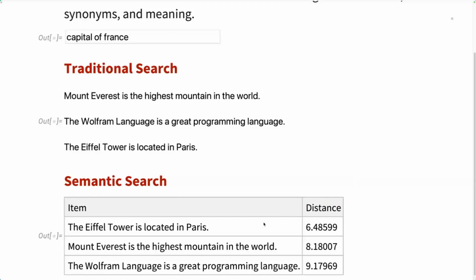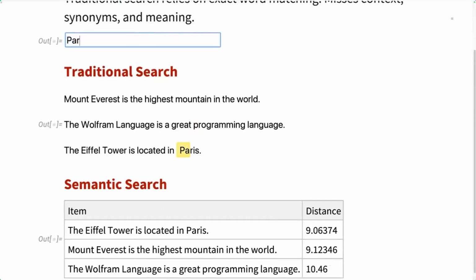Could be longer sentences, like paragraphs, or like some tables if you want, or images or other things. But in this case, I have these small sentences, and I want to know how close they are to my query. So the input text here is typically called the query or search term, and you can see that the Eiffel Tower is located in Paris is actually the first one.